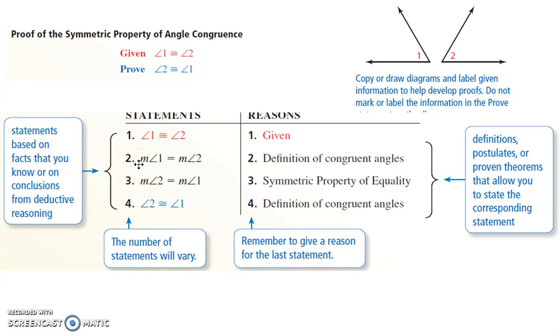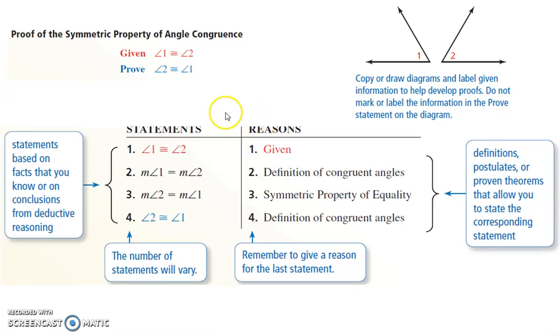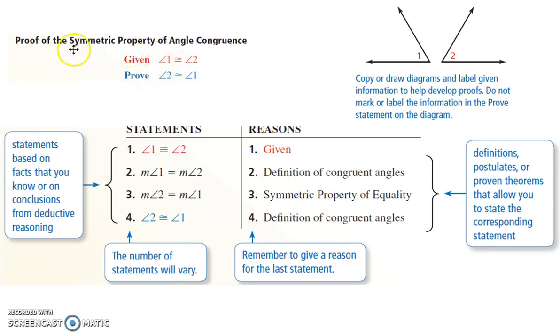Alright, and here's just a quick summary of everything that we've looked at with a two-column proof. If I want to prove the symmetric property of angle congruence, I have angle 1 is congruent to angle 2. I want to prove that angle 2 is congruent to angle 1. Sometimes it helps to draw yourself an image. Sometimes it's important that you label which one's 1 and which one's 2, if it's not given. We're given this. If you would like to copy this down to your notes, this is a good quick summary. And that's all for the two-column proof.